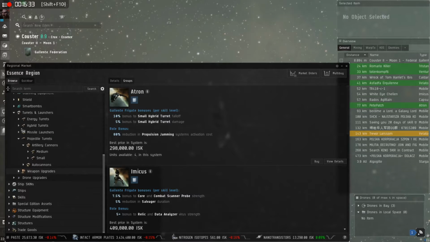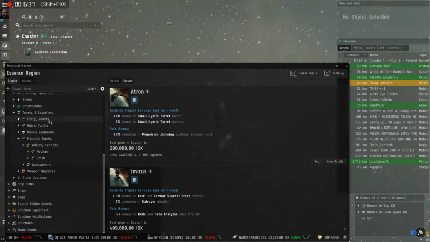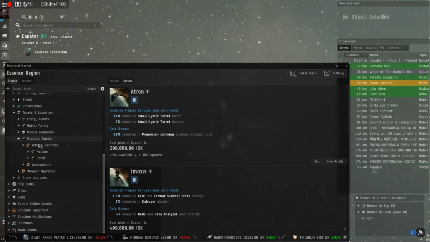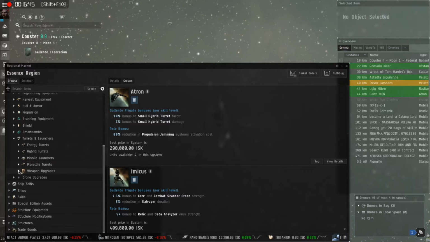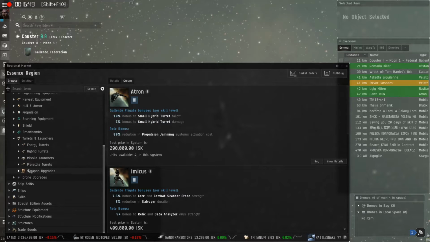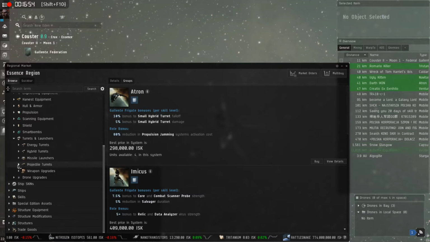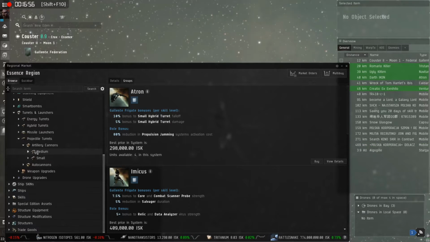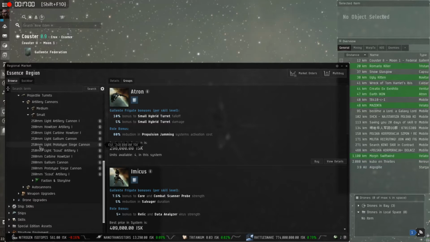So turrets, go to turrets and launchers, depending on your skills: energy turret skills, hybrid turret skills, missile launcher skills, projectile turret. And then upgrades themselves, don't worry about that too much. A lot of this stuff you won't even be able to use anyway, because you don't have the skill for it. So I use a lot of projectile weapons because the ammo's cheap and they hit hard, and we're in small vehicles, so we need to use small.